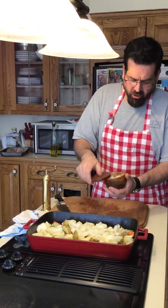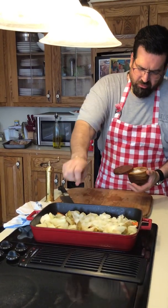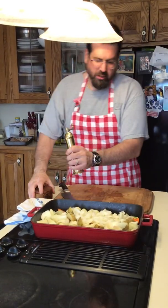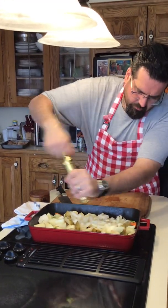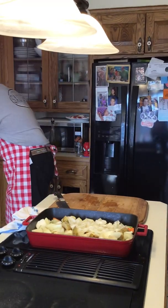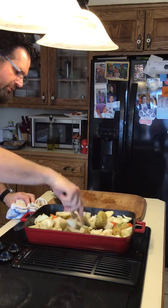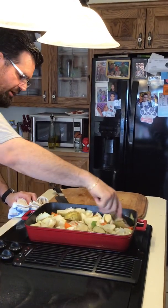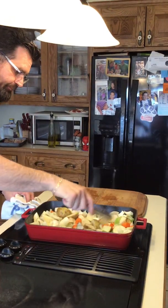Next, we're going to hit it with a little salt and pepper. Season up our veggies. Remember, our chicken is already marinated. Give this just a little bit of a stir. Everything's still sizzling. This is a nice cast iron roasting pan. It's going to give the dish great flavor.